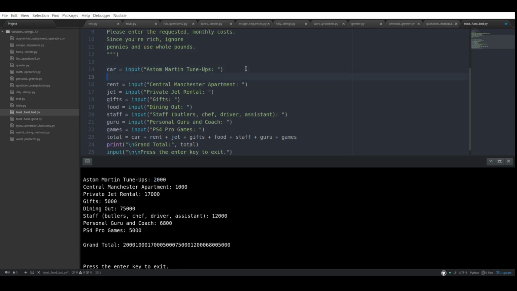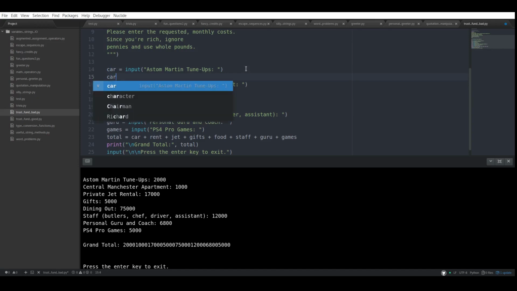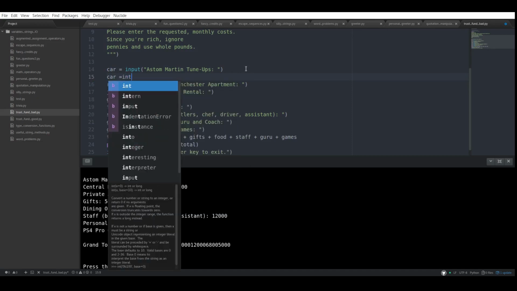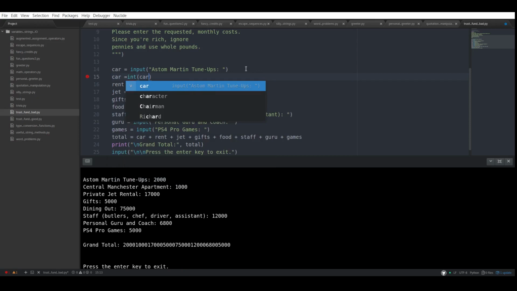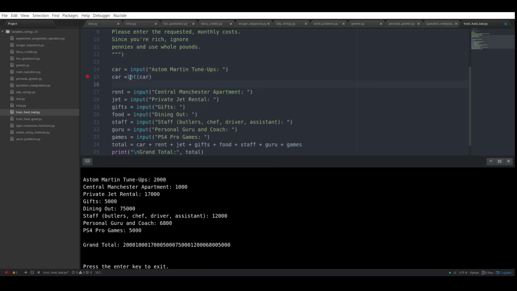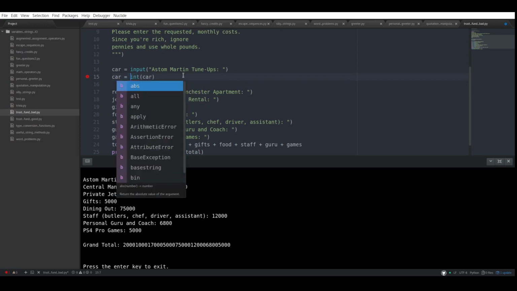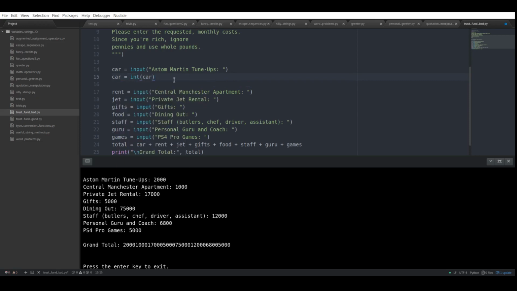and then we can add a line in there, right, which will be car equals int, call the int function, assign the car string, and then we can return that back. So this line is the line that does the conversion.